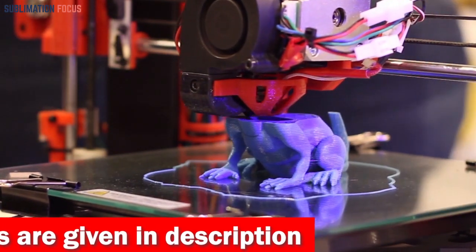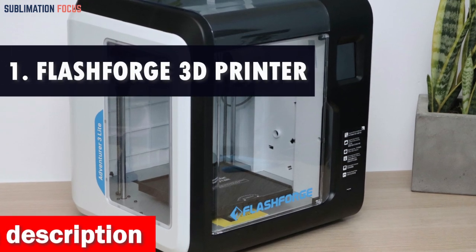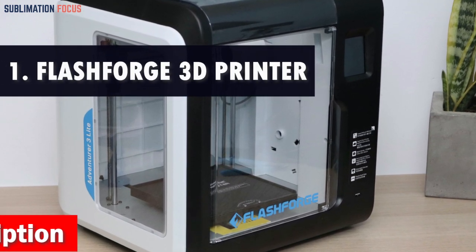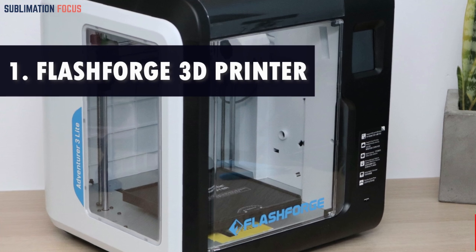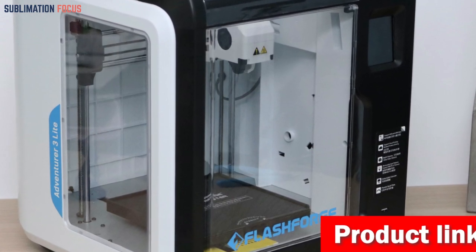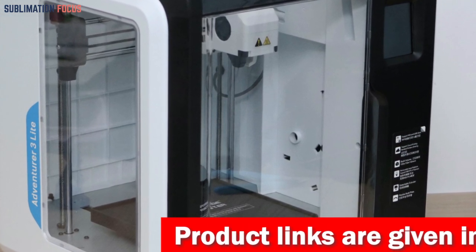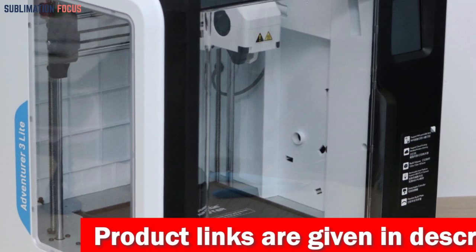So without further ado, let's dive into our list. Number 1 is Flashforge 3D printer. When bringing your Nerf gun dreams to life, the first choice is undoubtedly the Flashforge 3D printer. With its cutting-edge features and mind-blowing capabilities, this printer will take your Nerf game to awesomeness.